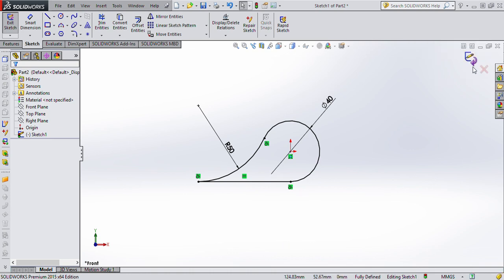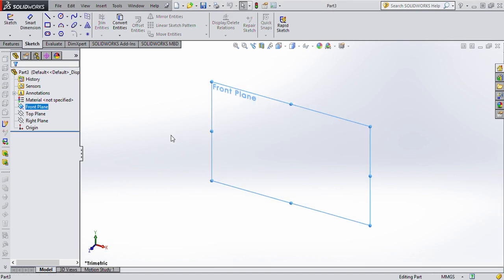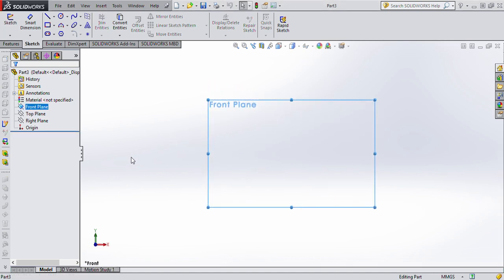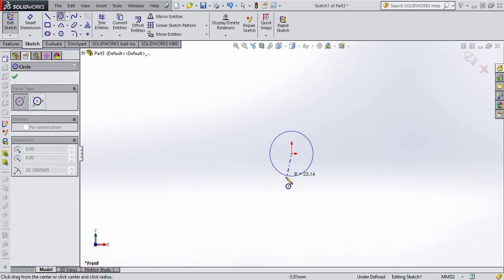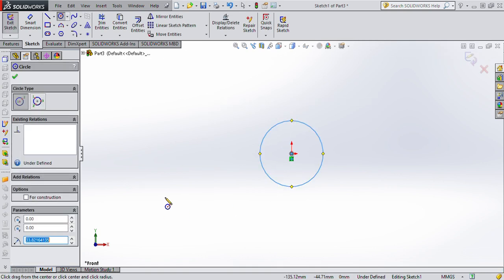Now I'm going to open a new page. I will work on the front plane, but you may work on top or right, it doesn't matter. Now we have a circle here. Start, make a circle. All right, another circle here.